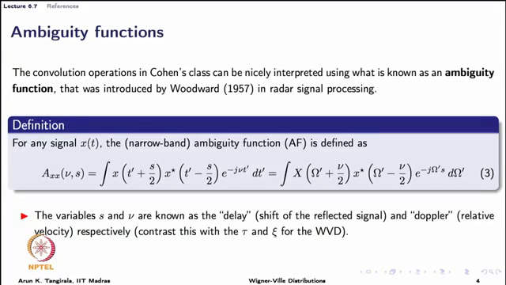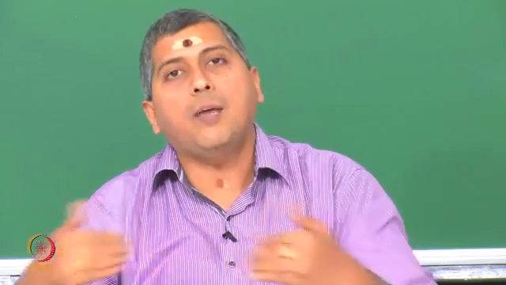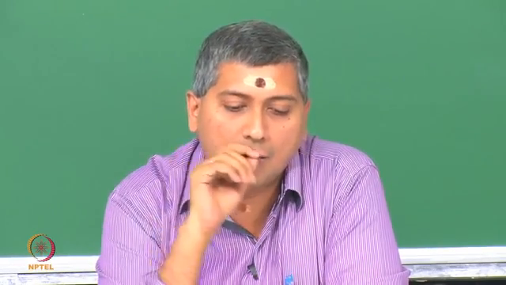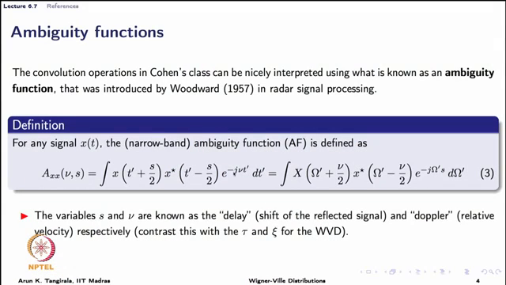So, x star of t prime minus s is a time-shifted version, and the star is essentially to take care of the analytic representation of the signals. So, you are looking at this in the time-frequency plane. How does this correlation change in the time-frequency plane? To evaluate that, you take a single integral with respect to the so-called Doppler, and that is what you have here. And the ambiguity function is a function of this Doppler nu and the shift s.